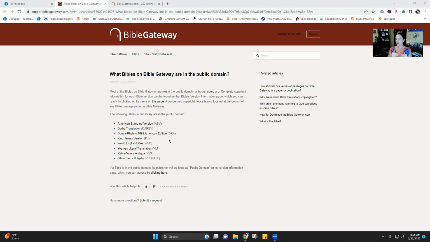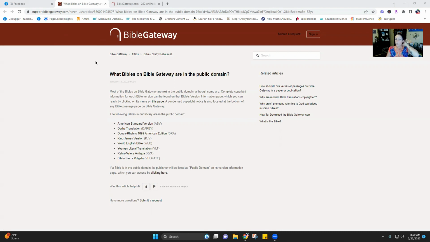For example, John 3:16, ASV, NIV, whatever. Anytime you use scripture, whether it be on a social media image or in a blog post or a printed work such as a printable Bible study, you should always include the translation at the end of the verse. Now, we'll get a little deeper into using them inside blog posts in just a minute, but this is on Bible Gateway. And again, I'm going to include this link in the video notes.